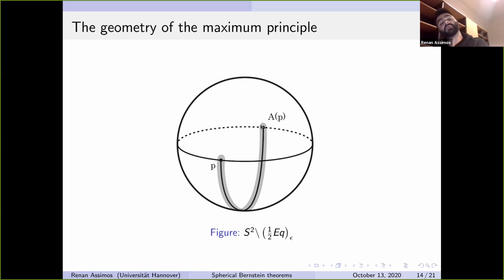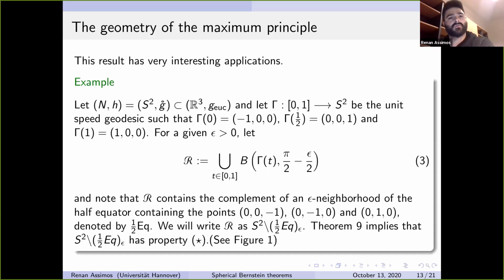Okay, and we are going to prove that. This is a different proof than the one of Jost. Jost proved there exists a strictly convex function in here. We are going to prove that in this set there exists no harmonic map just via constructing a region of balls that can foliate this region here. And how do we do that? We do it in a very easy way.